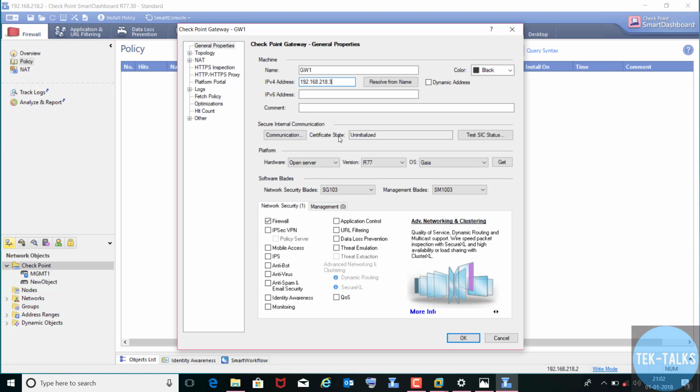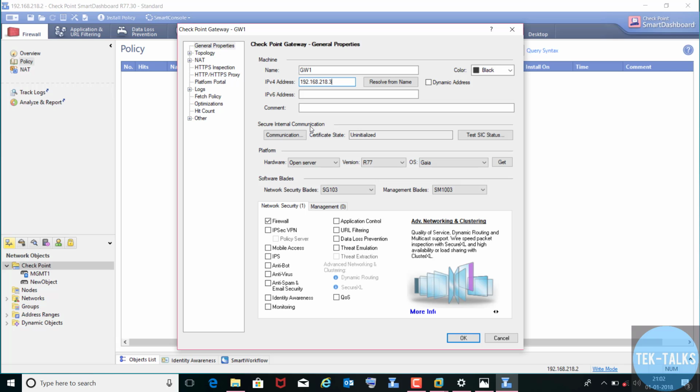This is basically called Secure Internal Communication. It is the secure channel between the gateway and the security management, and whatever policy we apply goes through that channel only.